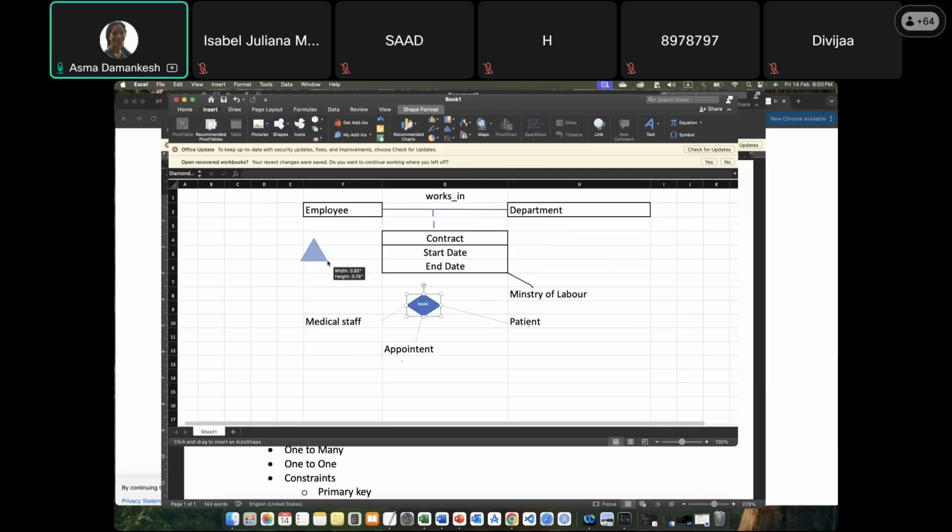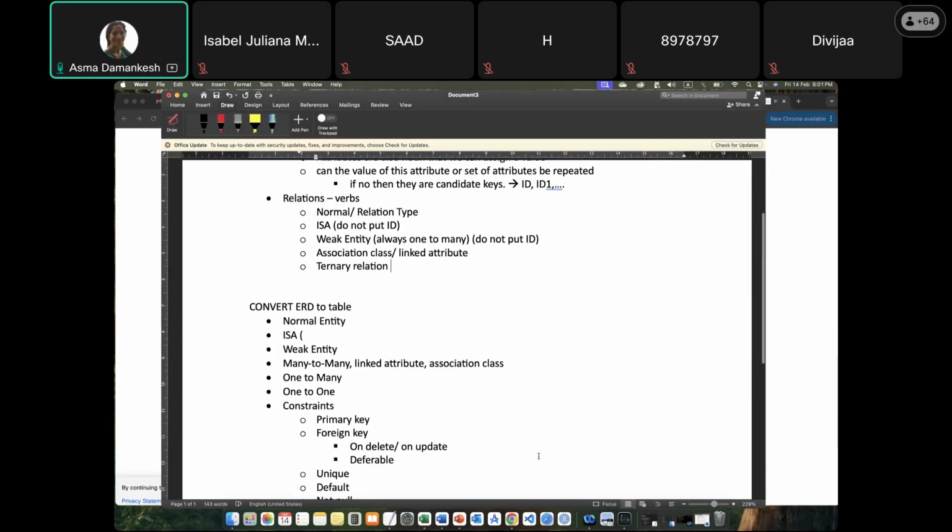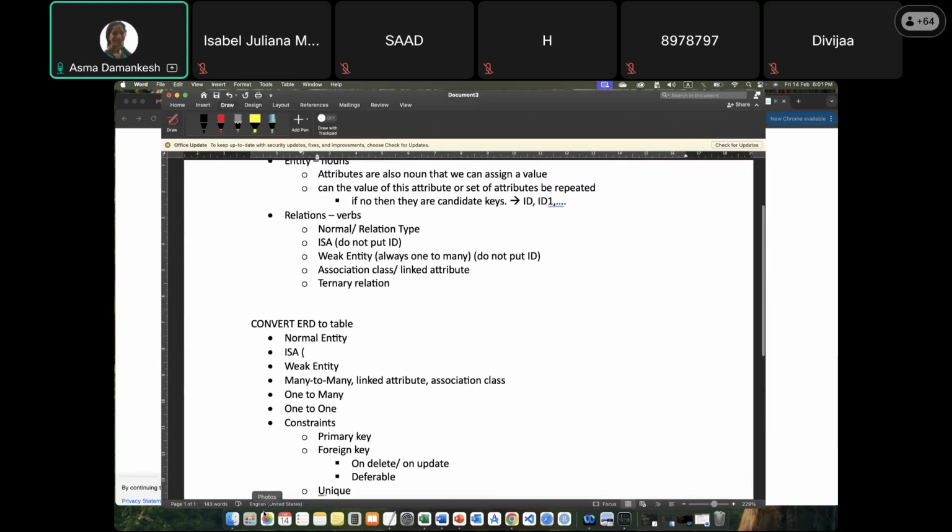Don't confuse them, because an ERD tells you stories and you cannot tell any story you want. Diamond is for ternary, triangle is for is-a, and a box attached to the main attribute is a weak entity. So just keep that in mind.